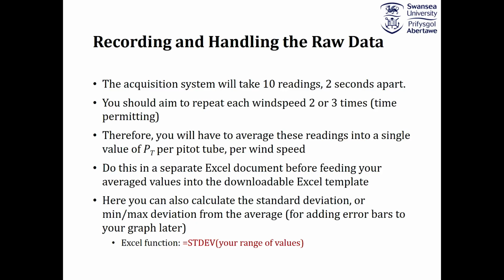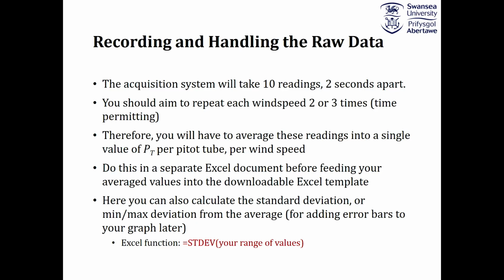What I recommend is you do that in a separate Excel document. So I'm going to give you an Excel spreadsheet, which I say you download from Blackboard, and that's going to do a lot of the work for you. But when you get this raw data, just open it up. You should be able to just drag and drop the HTML files into a blank Excel spreadsheet, manipulate the data however you want.